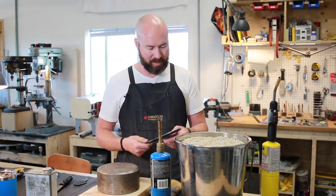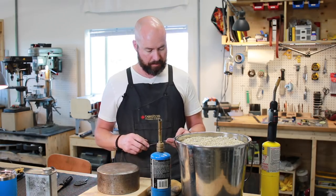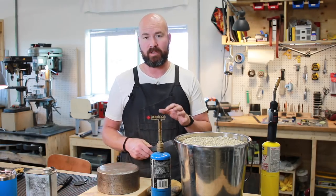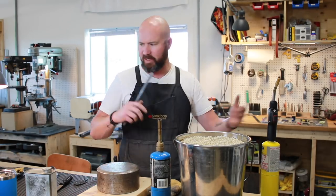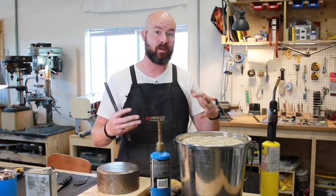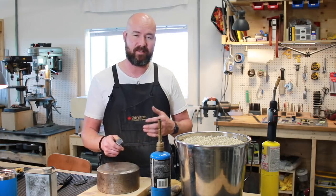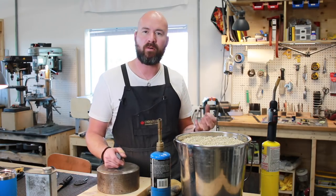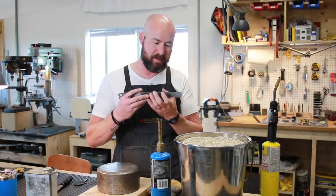We're going to heat it up real good with the oxy-acetylene torch. My boys are actually joining me on this project and we're just going to heat theirs up in the forge. I want to try a few different ways so we can figure out as much of this as we can during these videos. Another great option would be to make a small forge — a coffee can forge or something — or even putting this in a really heavy metal pipe, say three-inch diameter, and bringing the flame in there.